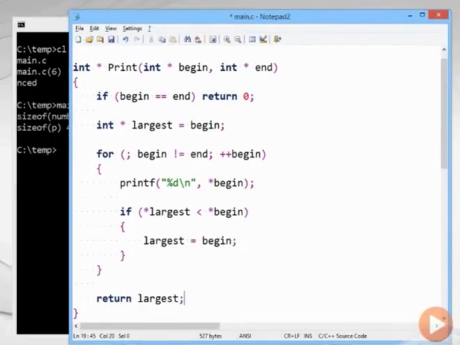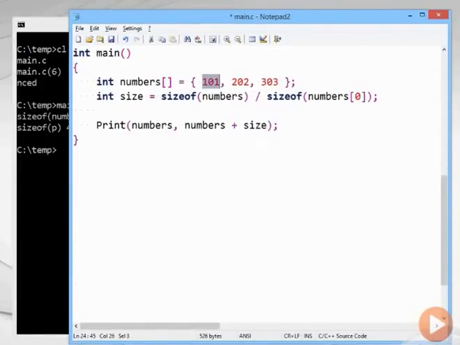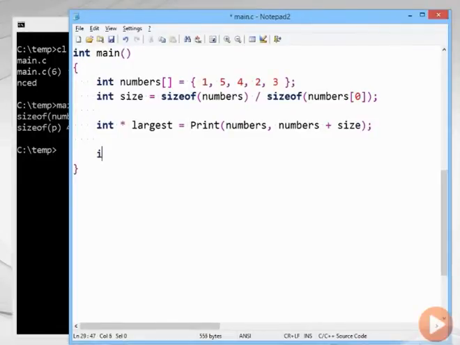Okay, let's give this a try. Let's use some more interesting values. And let's get at the return value. Of course, our function is written to safeguard against empty ranges. As the caller, we know that the range is not empty, but we can play it safe and future-proof the code a bit just in case. And now we can safely print out the largest discovered value by dereferencing this pointer.